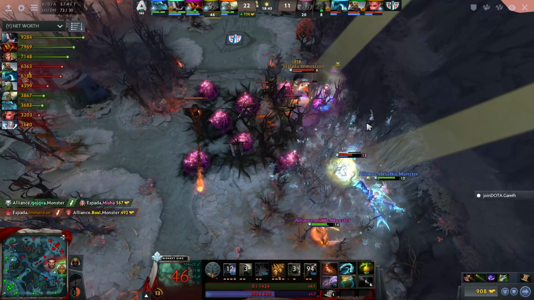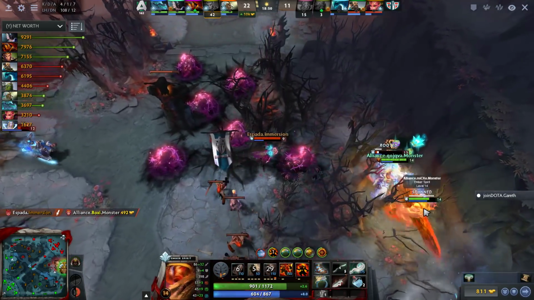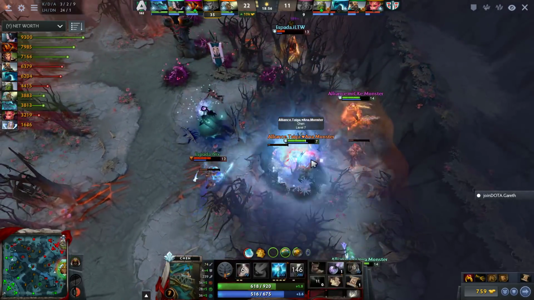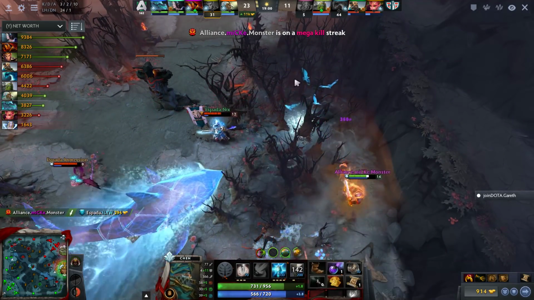There's the Dark Willow with the Bedlam, killing off Boxy, but the Winter's Curse. Morphling has been trapped, and Mickey with the damage. Looks like they should be able to clear him up. The Morph into the Ember Spirit. HP pool, and ILTW survives somehow. Torrent forward, and Tiger gets caught with the Mickey. Ember finally, ILTW is dead.